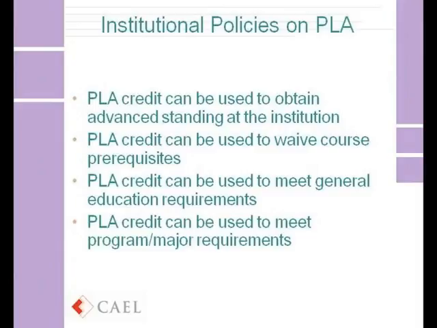What we found is that institutional policies can vary a lot. PLA can be used to obtain advanced standing or to waive course requirements. I think that there was a question last week about whether the credit could be used to meet program or major requirements. At some institutions it can be. At others it can be used to meet general education requirements. At yet other institutions, PLA credit can be used to meet only elective requirements.